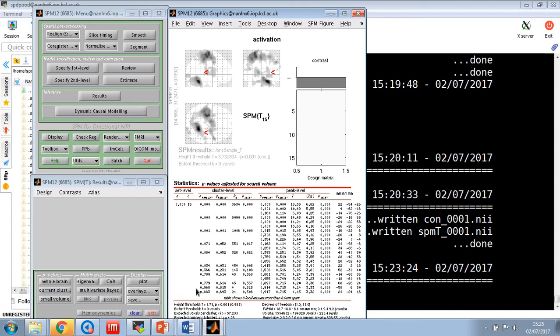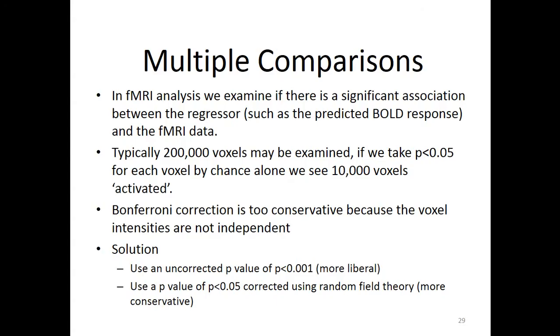So now we need to go over multiple comparisons correction again. So let's go to here. Multiple comparisons correction is very important because we know we're testing 200,000 voxels. There may be many false positives. Now the standard approach will be Bonferroni correction, which is to divide the critical alpha 0.05 by the number of tests, but that's far too conservative.